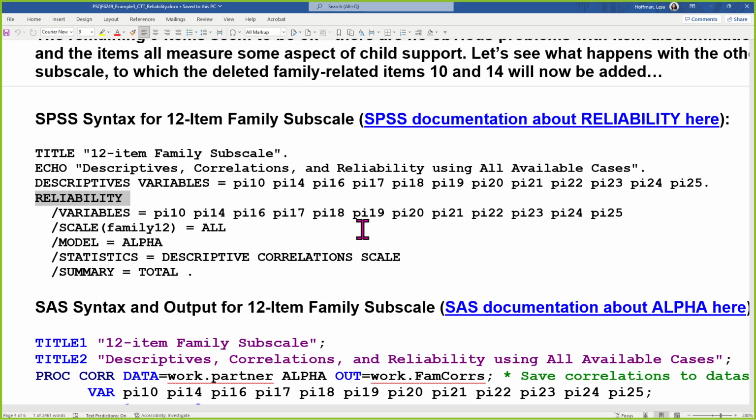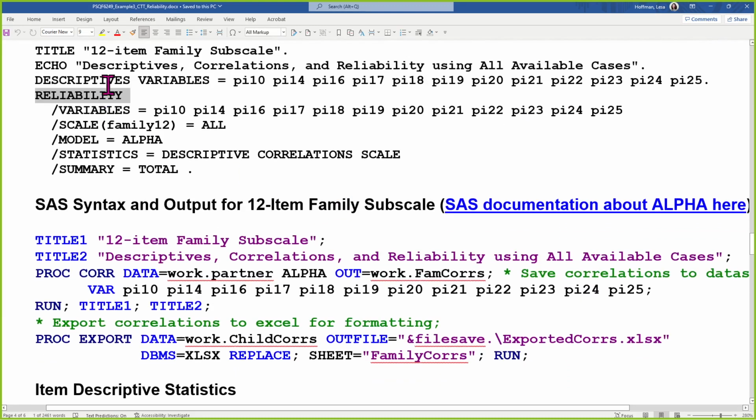That's one of the nice things about using maximum likelihood, that you don't have to do that. Not everybody had to answer every item. You can still do your latent trait models. The assumption that you're making is either missing at random or missing completely at random based on your estimator. We'll talk about that later. So we have descriptives in SPSS to get the descriptive statistics, and reliability, which gives us all the alpha stuff as well as Pearson correlations if you ask for them.